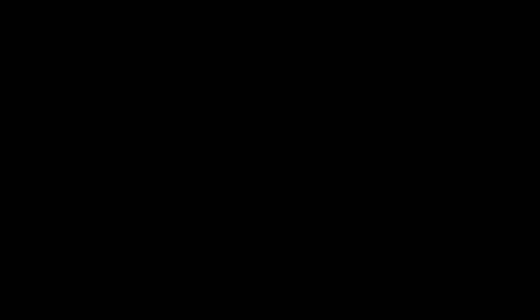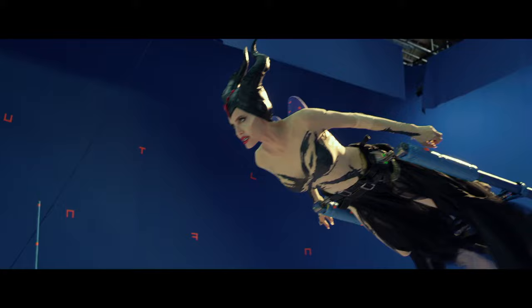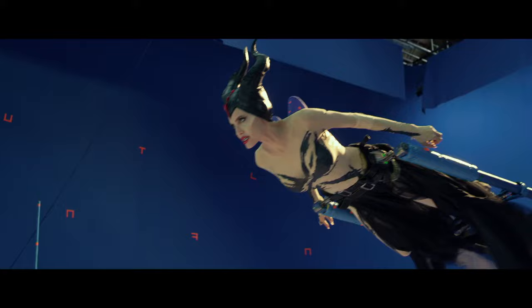When we shot the battle scenes, there were a lot of singles and a lot of individual flying scenes, but there were also a number of occasions where they had upwards of four people flying at once. When you've got the combination of actors, all had different characteristics, and you had to remember that even though we were flying them all in the same equipment. It's for us to take the material after it's done and to try to choreograph the animation of the wings to work with the body performance that we have.